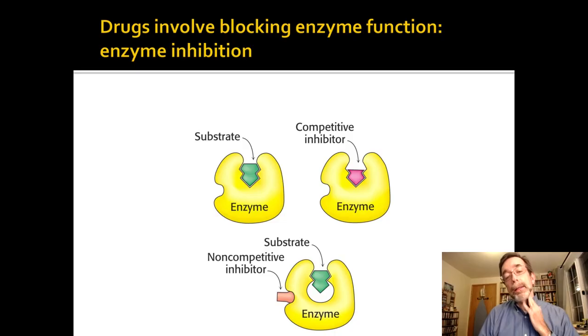If you think about it, you can use the regular shape of the binding site and occupy it and just have a part missing. But what if enzymes are big and flexible? What if there's something that binds on the side, kind of like BPG and hemoglobin? Something that binds along the side and changes the shape of the rest of the enzyme, and it changes the shape of the binding site so that the substrate doesn't bind anymore. This is a more indirect method, but this would be a non-competitive inhibitor, something that changes the shape of the enzyme binding site.